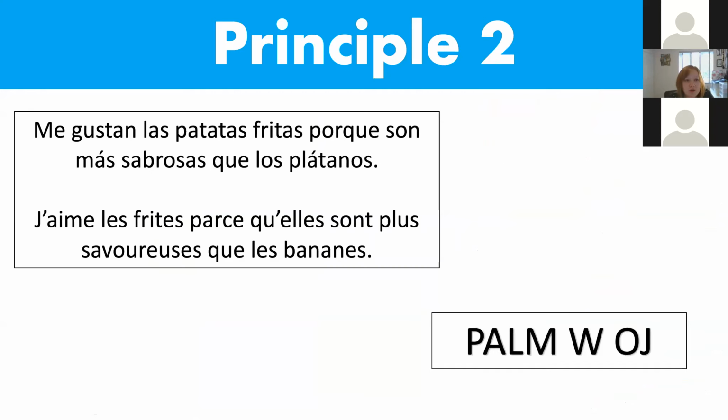So take, for example, constructing an opinion with a comparative in Spanish or French. There are a number of parts that a student must have an understanding of in order to form the whole. So firstly, students need to have a clear understanding of nouns and articles. They need to understand gender and number and know how this affects the language. In Spanish, they need to understand the difference between gusta and gustan. And in French, they need to understand why parce que plus elle is becoming parce qu'elle. They need to understand the verb ser or the verb être and the adjective agreement.